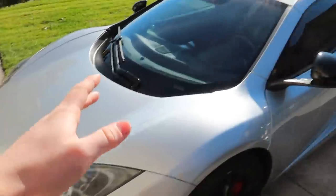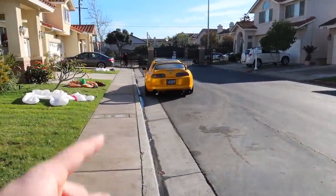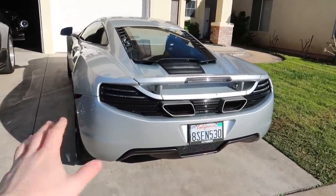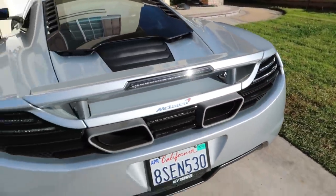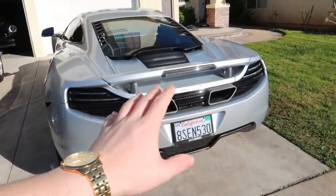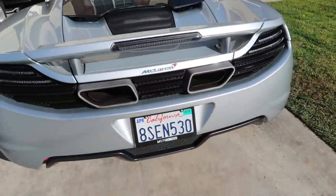I already know people are going to say 'Drew, why aren't you doing any of this yourself? You're not a real car guy.' I am not qualified to work on the McLaren. This whole rear end is going to change. The exhaust setup they made is so beautiful — it's getting rid of the whole rear grille. It's going to be a rear exit but instead of two half-cut HDMI ports it's going to be two big circles sticking out. It's going to look way cooler and more modern. Let's get one more cold start on the stock McLaren 12C sport exhaust and then head over there.